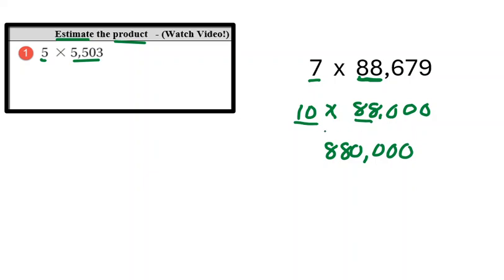I don't like this way of doing it. It takes you too far away from the real answer. I think the first way we did it was better. Okay, so you could either change this number or you could change this number, but you want to choose something that is easy for you to multiply together to make your life easy because we're just estimating the answer, okay?